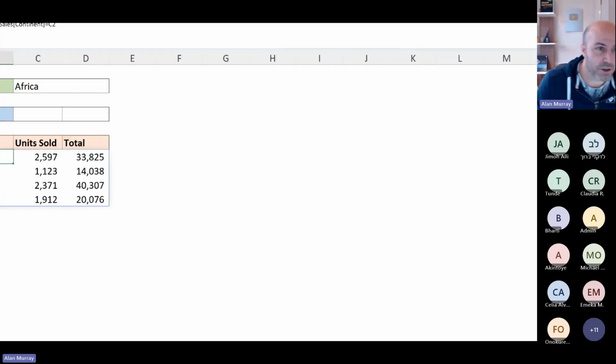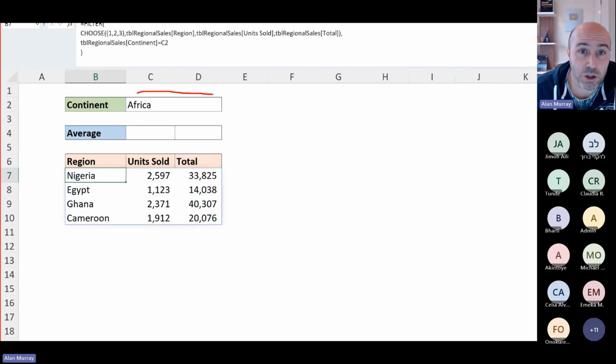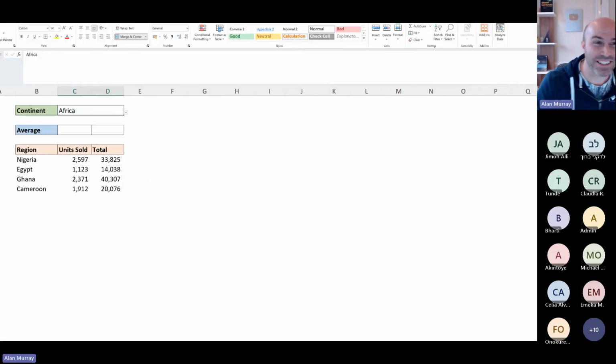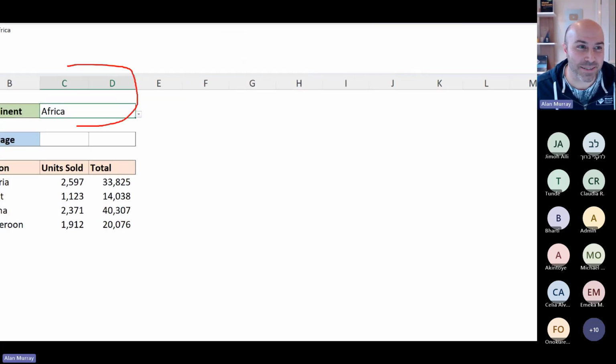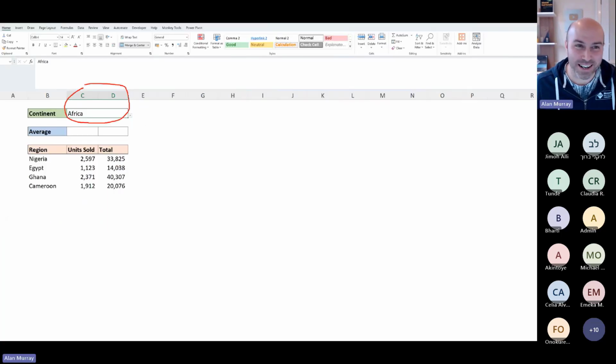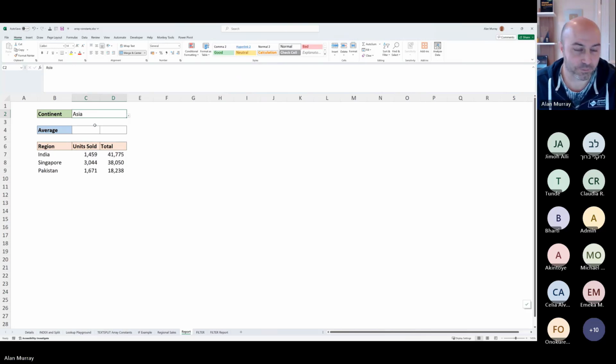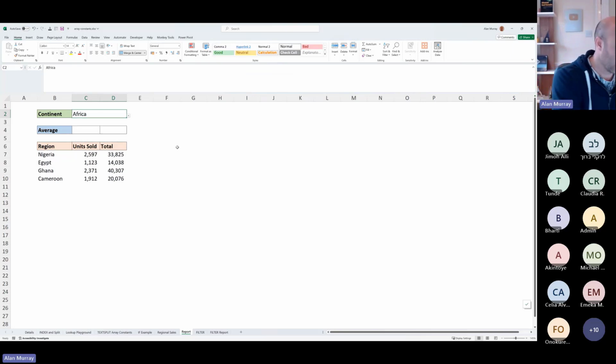Now, in here, you can see I've got a few things that are set up already. I've got a drop-down list in here. Currently, it has Africa written in it. But that is a drop-down list that can be changed. Let me show you. I think we're all happy with drop-down lists, probably. I've always got a cheeky merge cell. I hope nobody complains at me about merging. It's all right. It's outside the range. Controversial use. I can go to Europe, go to North America. I like to tease, and to Asia. And big thing, drop down list. Let's switch it back to Africa.